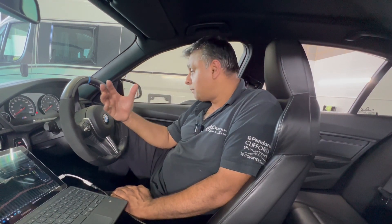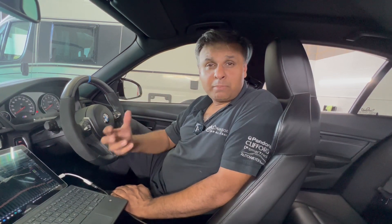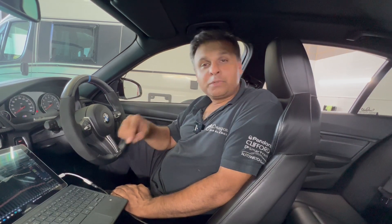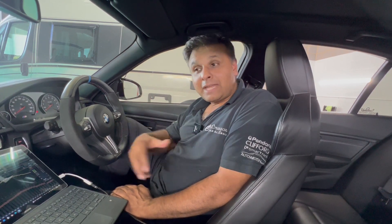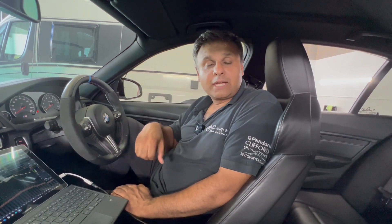At the front end we have a mid-bass and a tweeter, like a typical coaxial speaker setup. But with these BMWs, the coaxial speakers are quite small — only 4-inch — and they're put in the door and housed really nicely, so you do get a nice sound reproduction from them. However, you could do more. So what we've done is also used the under-seat woofers on the mid-bass, making it act like a three-way speaker to give us a bit more front end. The rear speakers have been upgraded and are used as rear fill, just to give more of a surround sound. And the sub in the back is what gives us our bass.